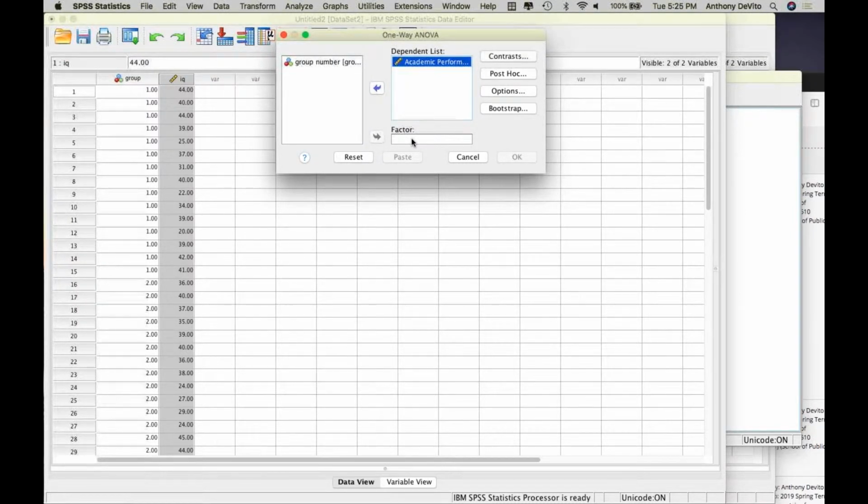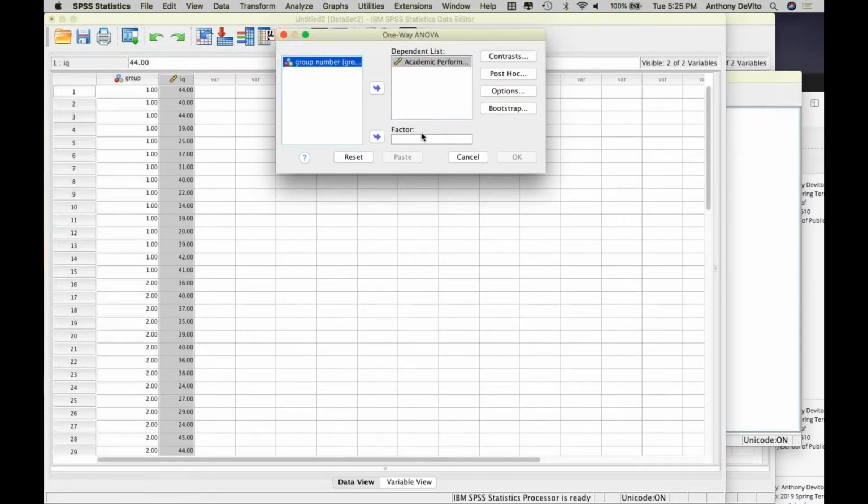Factor means, like in math, when you factor something, you break it up into different groups, different numbers. When you factor 36, you say to yourself, okay, 12 times 3, and 12 can be broken up into 4 and 3, so it's 4 times 3 times 3. So you break it up. So factor, in this case, means break up the data into the 3 groups, physics, math, and chemistry students, and examine them individually, right? So I'm going to tell it, I want to factor it according to the group.